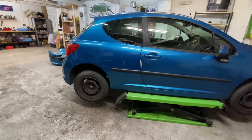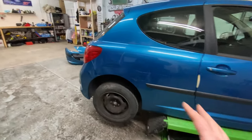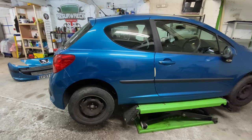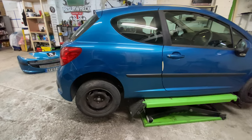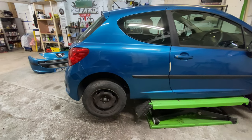It's definitely not worth going to the paint shop. There's just no money in it. In this type of price bracket of car, it's just not worth going to the paint shop. I've got to try and get this done myself, really, which I'm going to try.